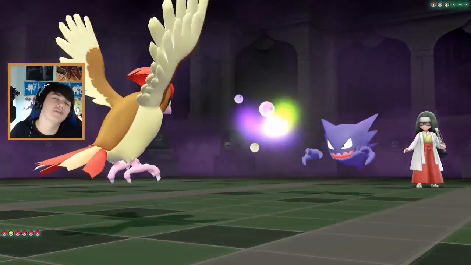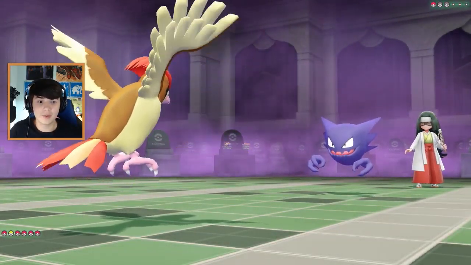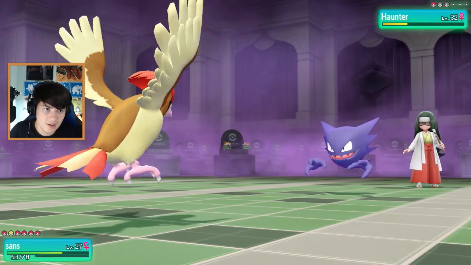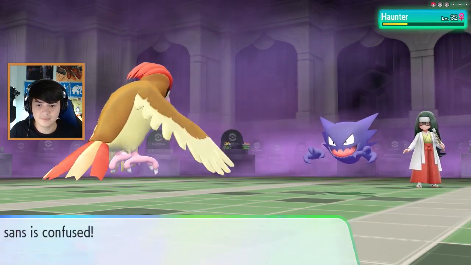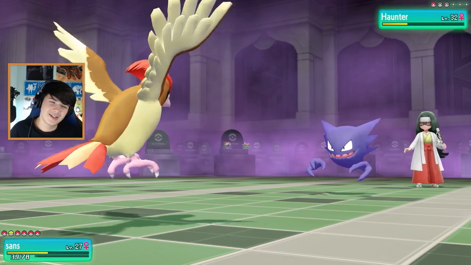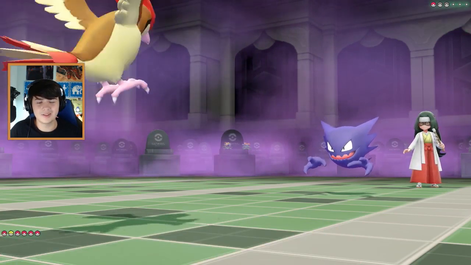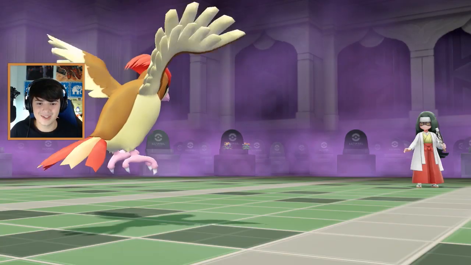Oh my goodness, why'd you have to use Confuse Ray again? Is your strategy just using Confuse Ray and then going over to hypnosis? Is that all this trainer does? I don't understand. At least we're getting good experience out of this, right? Is that a good thought process? I feel like it's reasonable. I wouldn't say it's the best, but at the same time, this fight isn't the best either. But hey, we won, so that's pretty sweet.